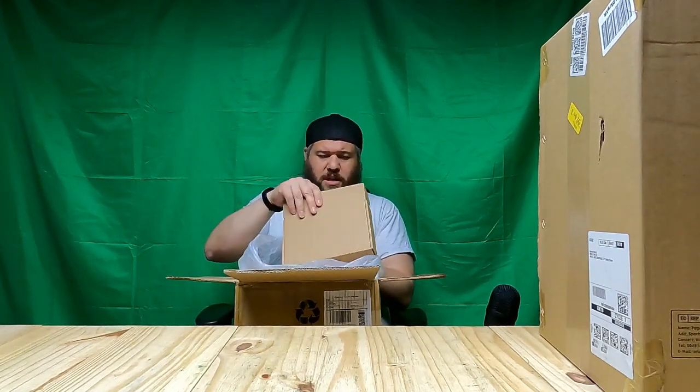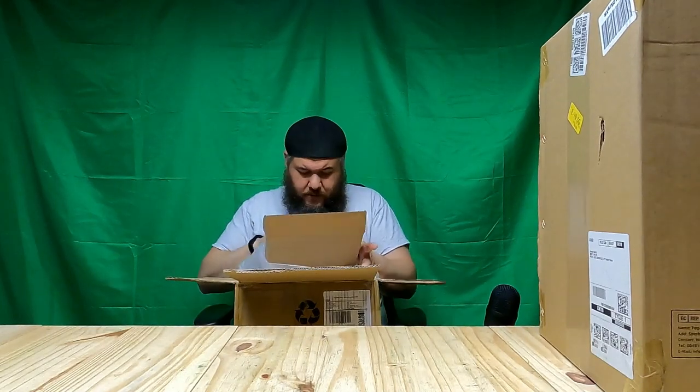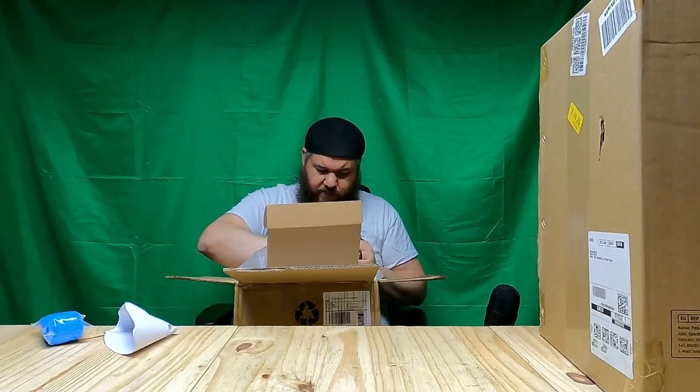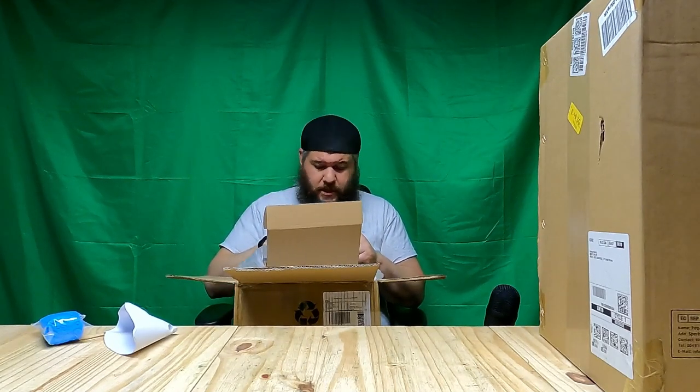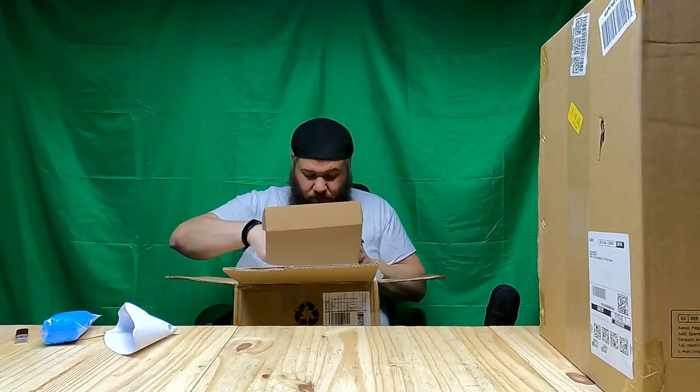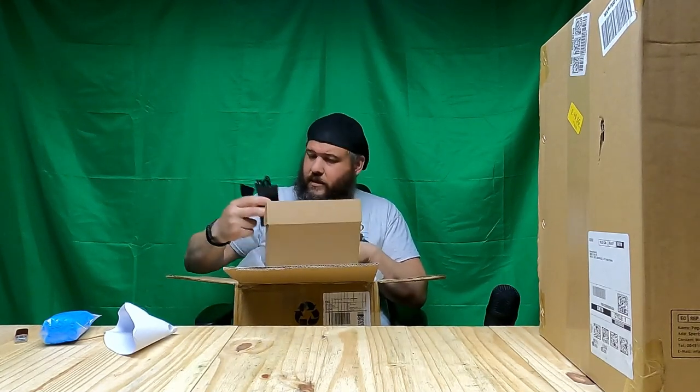Okay. So here we've got some plastic gloves, some paper funnels, a thumb drive to plug in. Not sure what size that is. We'll figure that out once we plug it in and get it rolling. We've got a plastic scraper, a metal scraper, and then the power button.